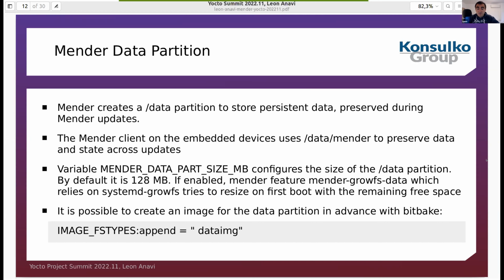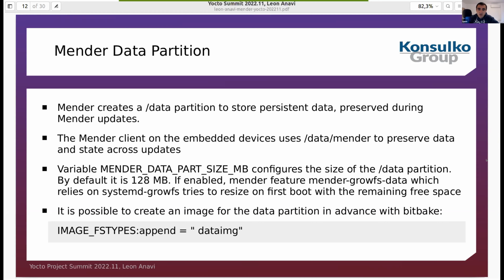And the Mender client application that is running on the embedded device actually also uses the data partition, because it stores some configurations and status in /data/mender. There is a variable called MENDER_DATA_PART_SIZE_MB, which configures the size of the data partition.